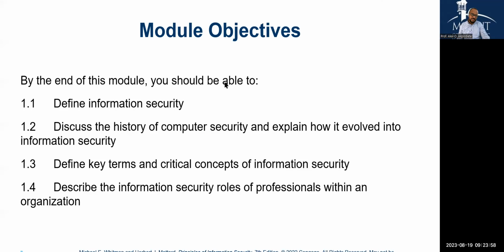All right, so the objective of this module is basically for us to define information security, look at the history of security and how computer security evolved into information security, and then look at some key terms and critical principles in InfoSec, and of course, the roles of professionals within an organization. So we'll be looking at like a hierarchical chart.